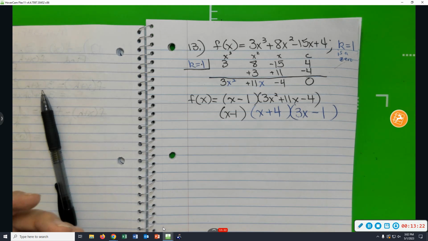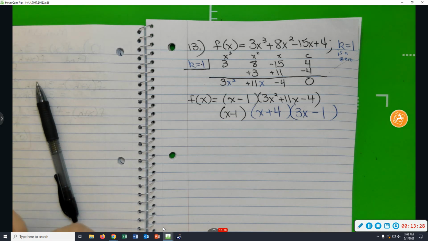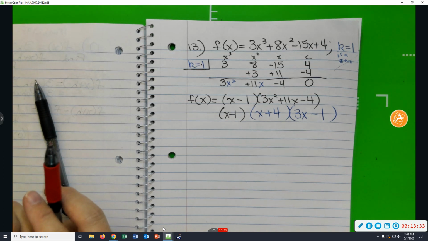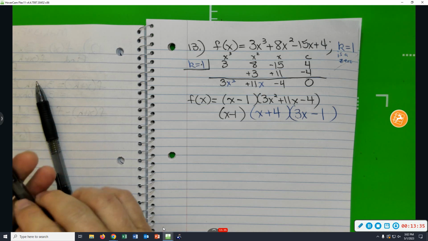You're so good at factoring, Caitlin. Before this class, before this semester, had you been doing a lot of factoring? No? Oh, okay. So you're just patting yourself on the back, Tony? No, I'm patting her on the back.